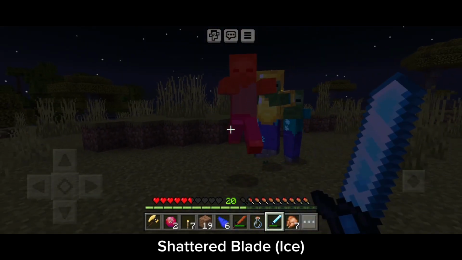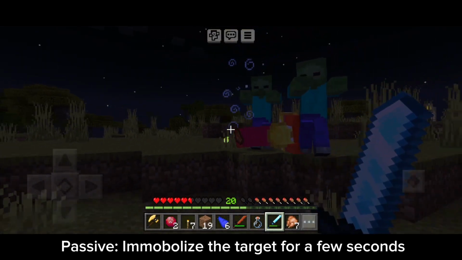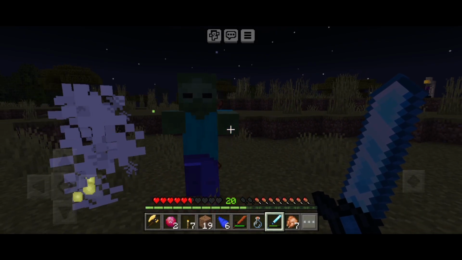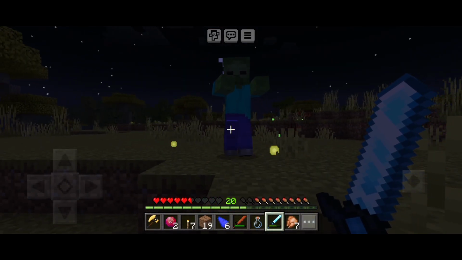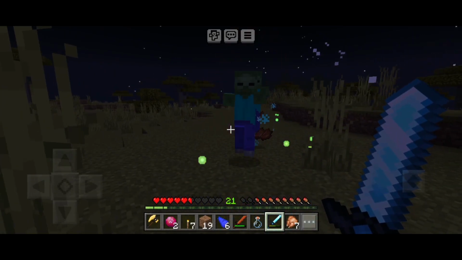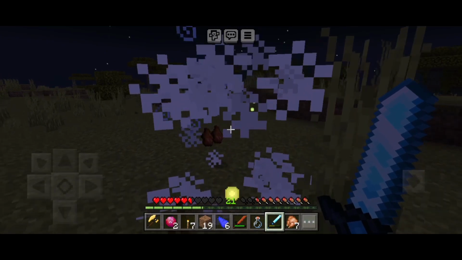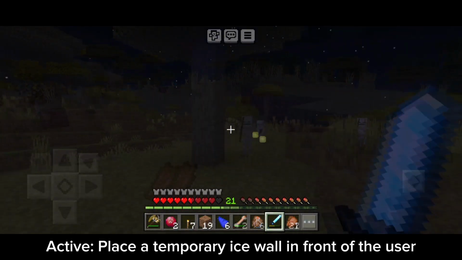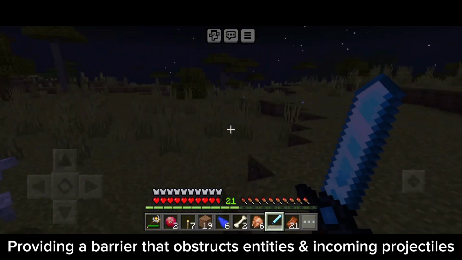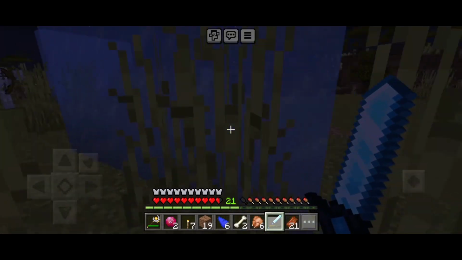Shattered Blade, Ice. Passive, immobilize the target for a few seconds, and upon dispelling, inflict a slow effect. Active, place a temporary ice wall in front of the user, providing a barrier that obstructs entities and incoming projectiles.